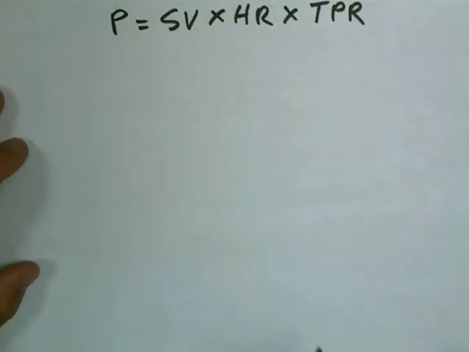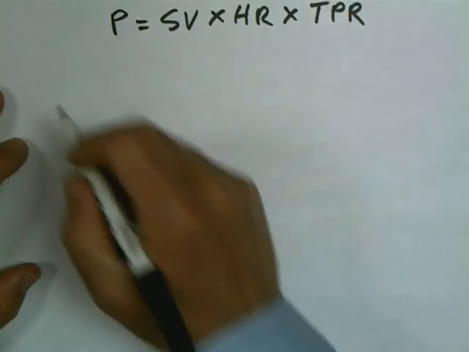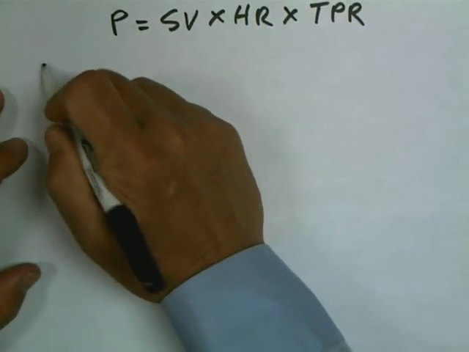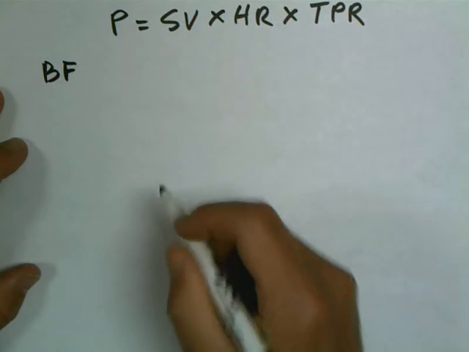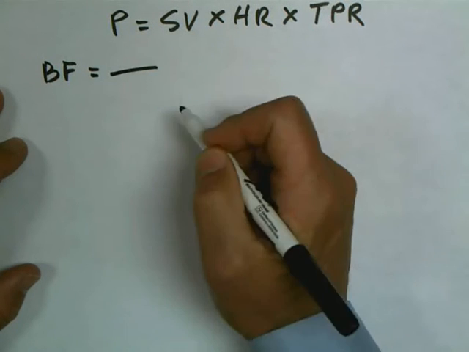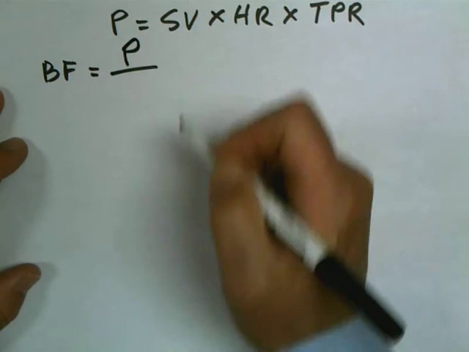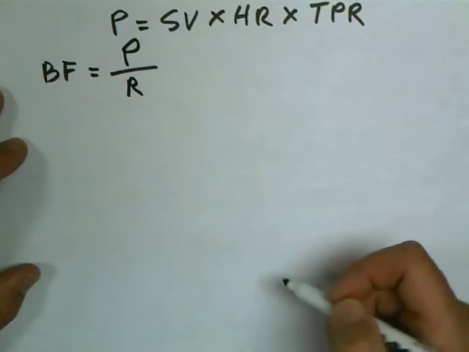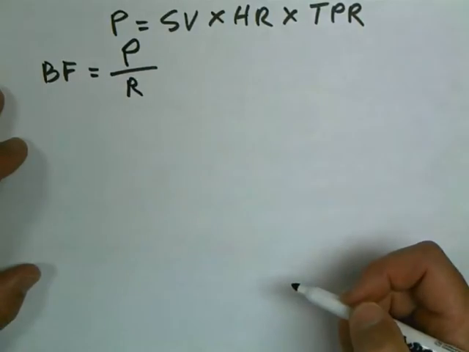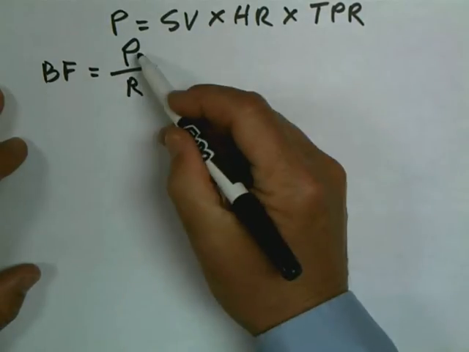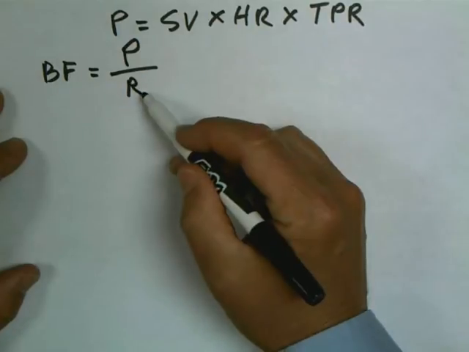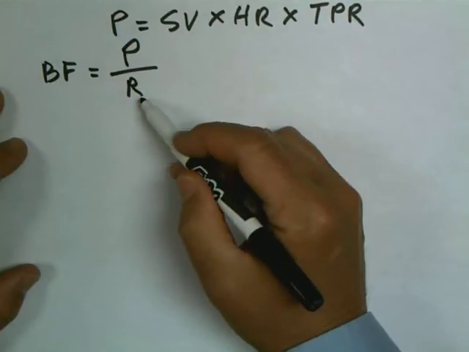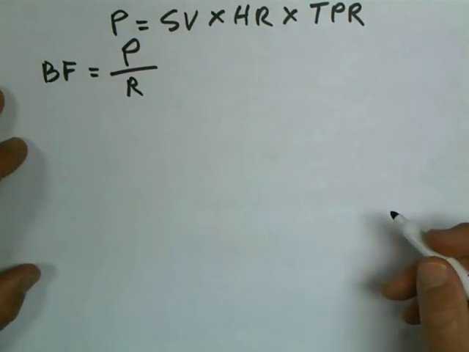Well, there are some equations that are very intuitive. Like, for instance, the blood flow through a blood vessel, you all know, is equal to what? It's going to be equal to the pressure divided by the resistance. All right, so that's pretty intuitive. The blood flow is going to increase when we increase pressure. Blood flow is going to decrease when we increase resistance because resistance is inversely related to blood flow.